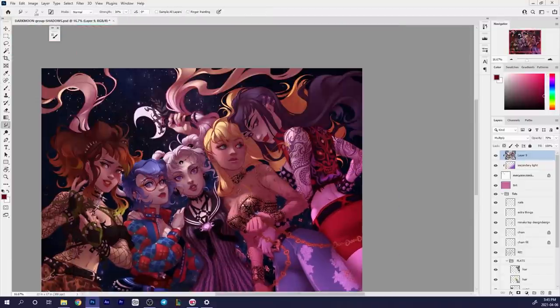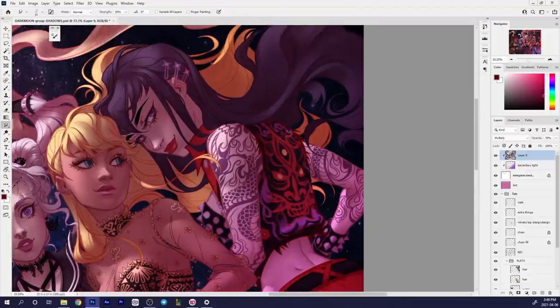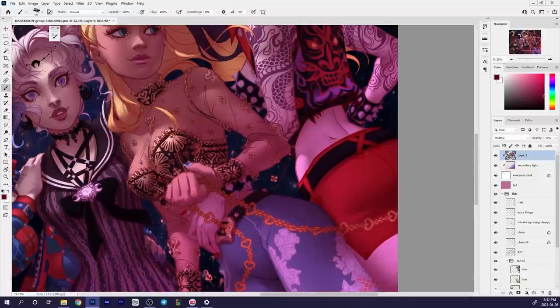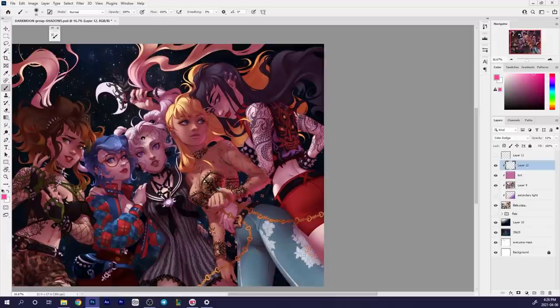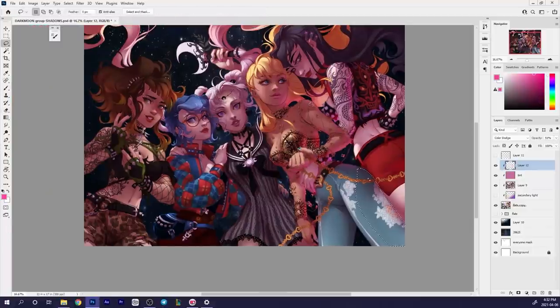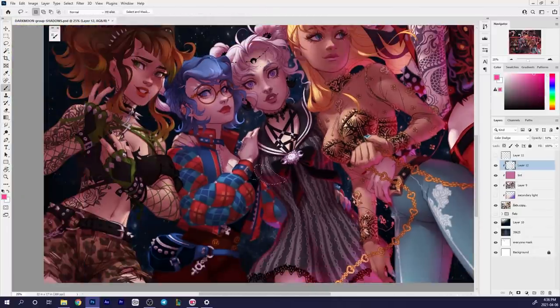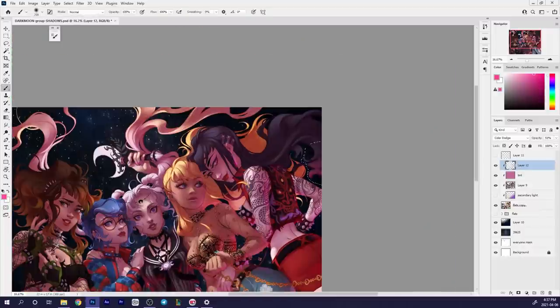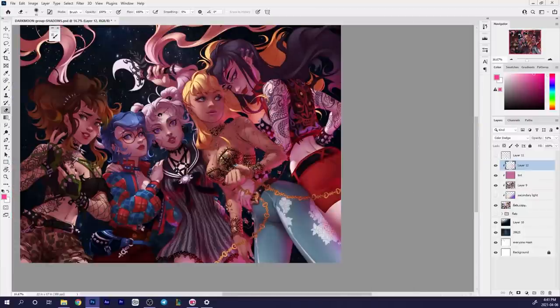And secondly, I wanted to tell you guys about looking for a time hack versus doing actual manual work. So as you can see in this drawing, it's super, super detailed. And as you may have noticed, I do tend to lean towards the manual work side of things. And I wanted to specifically mention the chain, first of all. So the chain that Venus is holding, I actually was thinking that, you know what, there's got to be like a chain brush that I can find and use, and it'll be like way easier than drawing every single one of those chain links separately.